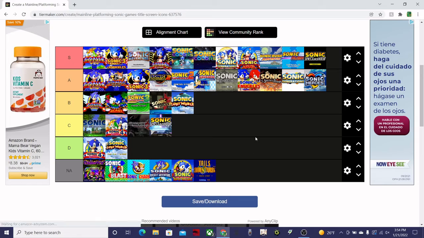Take a very good look at it because S tier, 100% recommend you should play. A tier, you should play it, but if you don't want to, you don't have to. Same with these. You get the idea. B tier, they're good, but they have their flaws. C tier, they're bad, and they have their goods here and there.